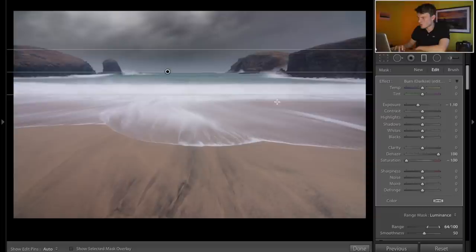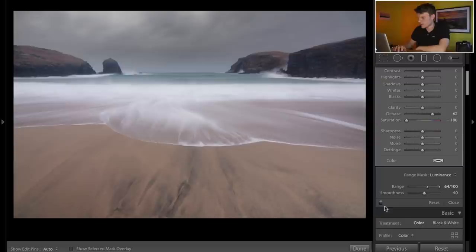So I'm gonna say at this stage, it looks cool. It looks like we've added a nice bit of mood and drama, but the dehaze is a little bit much. So let's just bring it down a bit. We don't want too much texture. We still want it to look natural, you know? So something like that, all right? So a quick before and after there, huge difference.